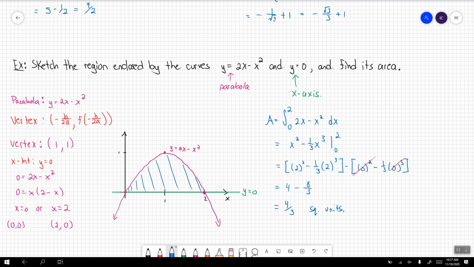And we're going to be discussing more of this type of topic as we continue through the sections. So I thank you all for joining me on this lesson, and I hope you enjoyed it. And stick around, and we're going to be talking about indefinite integrals and the net change theorem next.